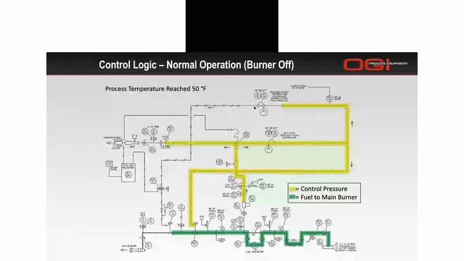So you can see up here at the very top of the screen, we've got a temperature process controller. It's hard to see in the fine text, but it's a 50 psi set point in this particular case. This instrument can be mounted on the coil, on the skid, but many times you want to mount that in your process stream down after your cuts. So in this case, the process temperature has reached its set point of 50 degrees, and this controller says, okay, I'm switching. I meet my set point. Now I'm going to turn off gas downstream.